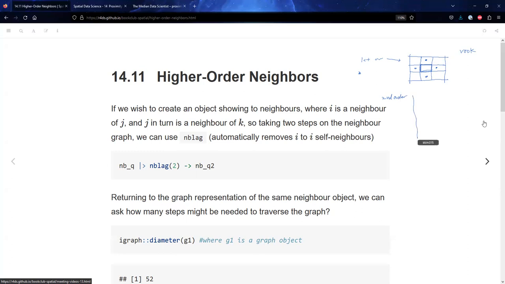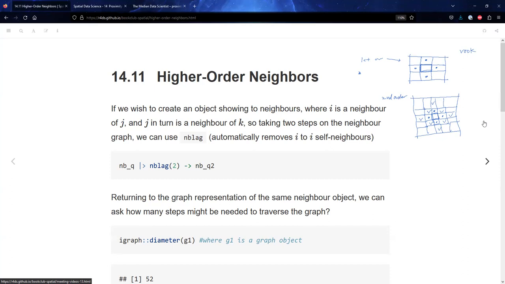So when we have a second order, now we have a much bigger set. When we look at the neighbors of this one, we can have this, this, this, this, right? That is the first order. And then the second order is going to be this, this, this, this, this, this. That's the ordering of the neighbors as far as I understand. So maybe when you have queen's, the entire set is going to be the second order. That's how we can understand it.